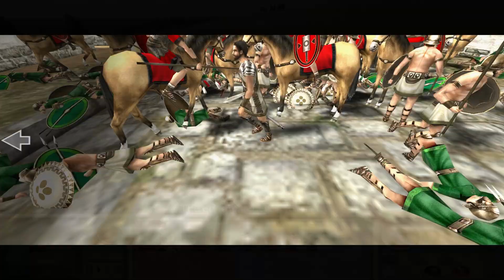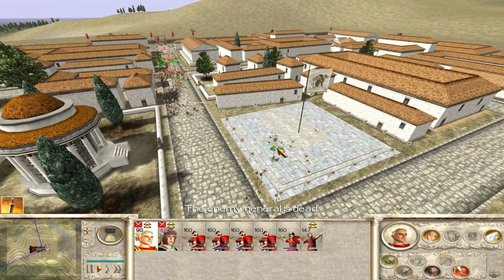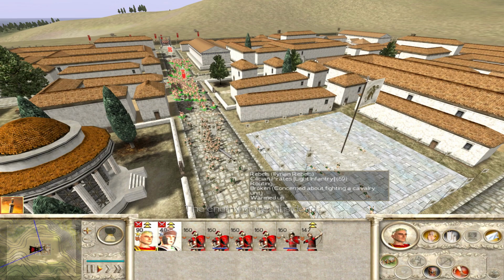The enemy general is running. Oh, there's the general dead. That might route the other ones. The enemy general is dead. There's this one unit. See, this is why I wanted to kill their entire force off. That's the exact reason I wanted to kill their entire force off and not just some of it. But I'll chase them now. Put a good charge in there.